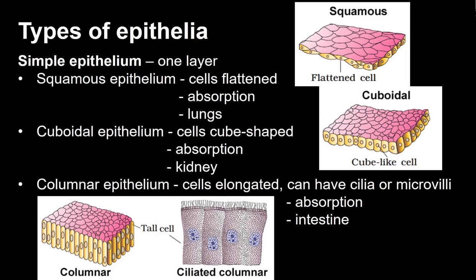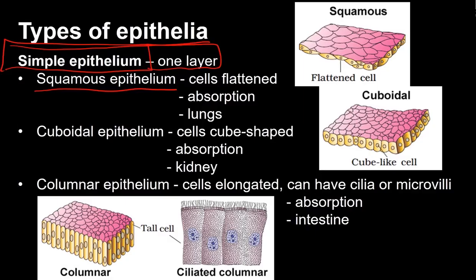We're looking now at the different types of epithelium. And the first group is the simple epithelia. Remember, epithelia is plural and epithelium is single. Simple epithelia have 1 layer only. So they're not much good at protection, but they're great for absorption. Then they differ in the shape of the cells. There's squamous epithelium with, here it is, flattened cells, function absorption, for example, the lungs.